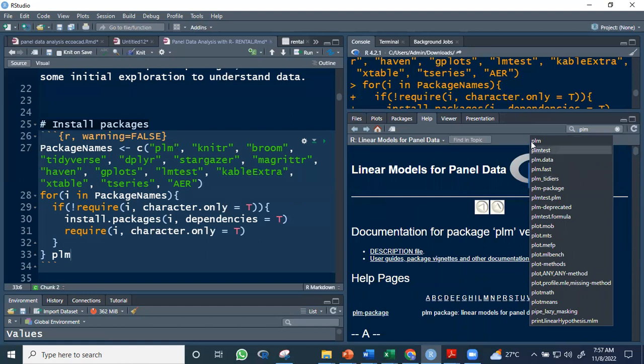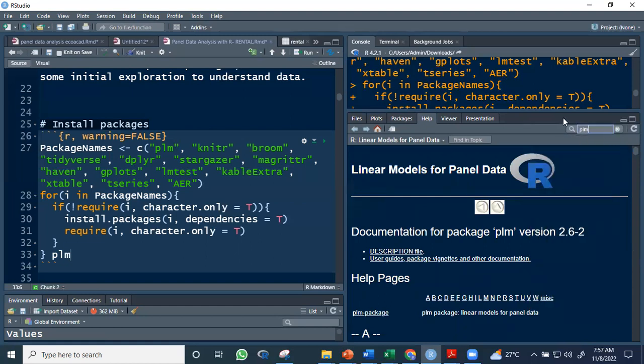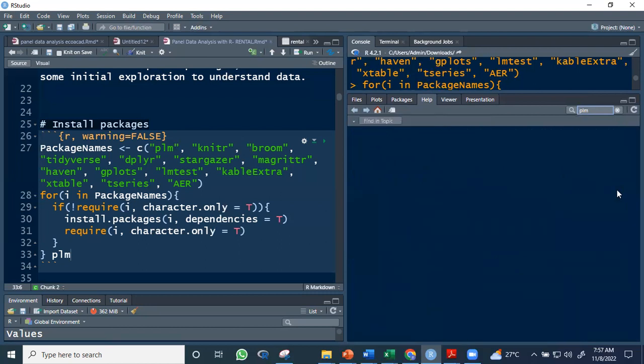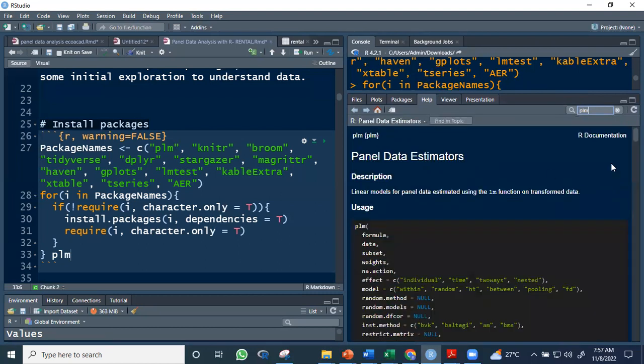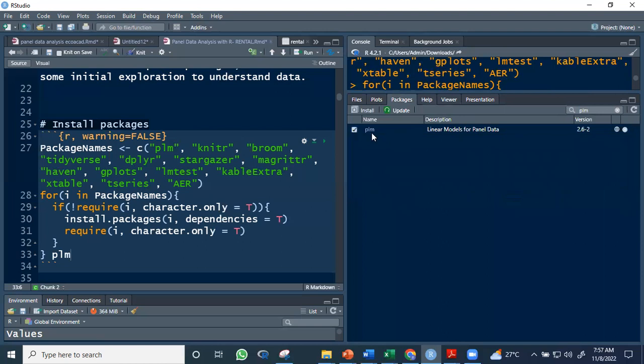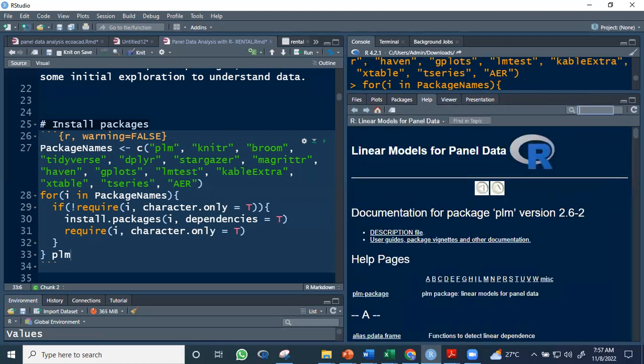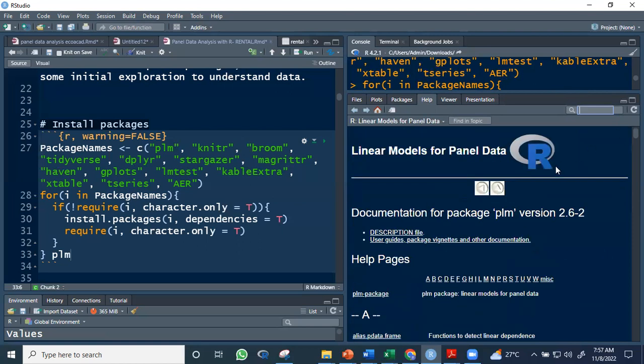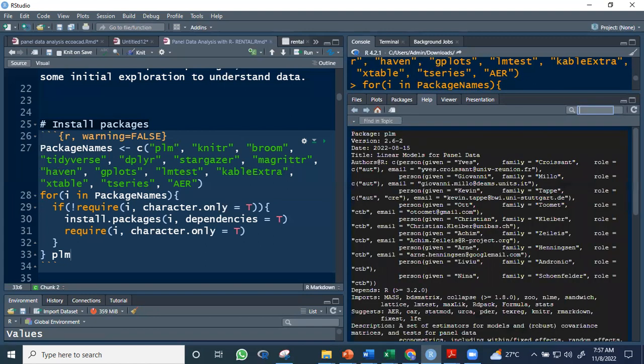Okay. All right. So of course you can download, oops, it disappeared. Right. I want the package here. Description, user guide. Let's take a look at description. Okay, so plm.